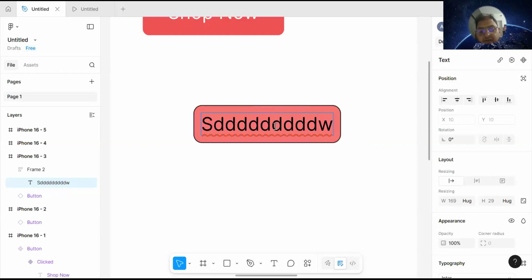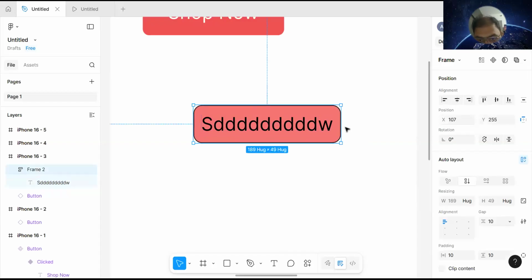Very useful. For example, you have created a button, shop now, and tomorrow someone says you need to write buy today. The content will change, and you would need to go and create it again. But with auto layout, it is super easy. Not only that, you see here 10 is the padding.